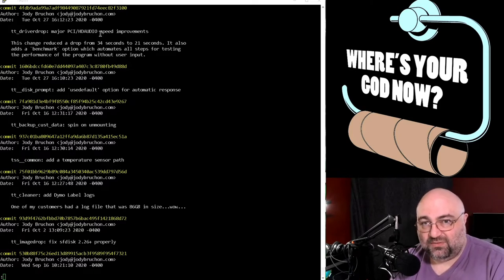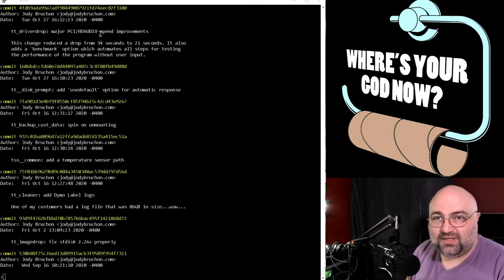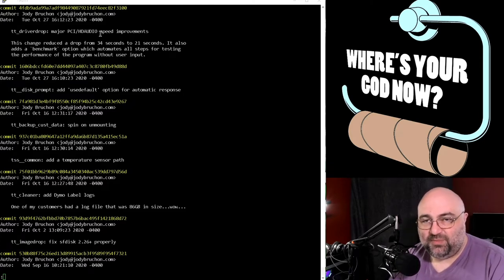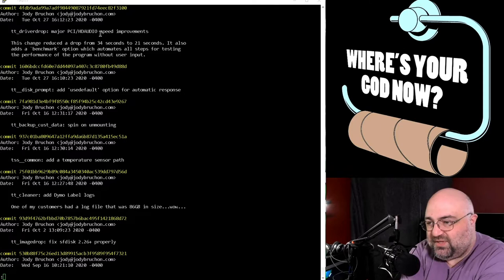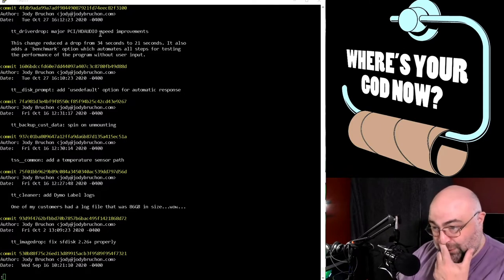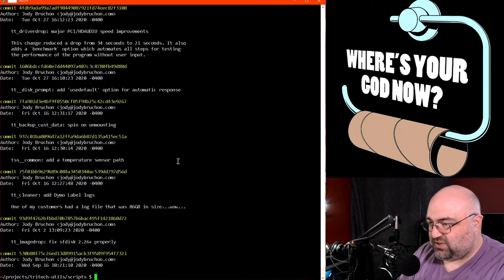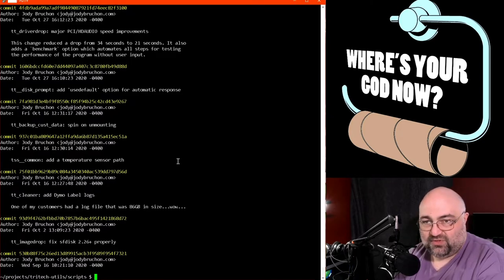Bash is there, Bash does what I need. If Bash doesn't do what I need, I can call a program that does. So I stick to shell scripts to keep my embedded system as small as possible. Most of the stuff's BusyBox, but some of it's bigger, fatter programs, and Bash is the fat shell script interpreter. Now, I'm going to show you how I used Bash and Bash features to make driver drop quicker.